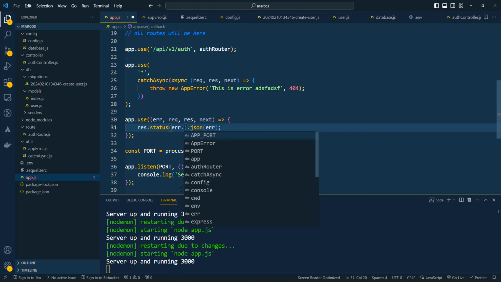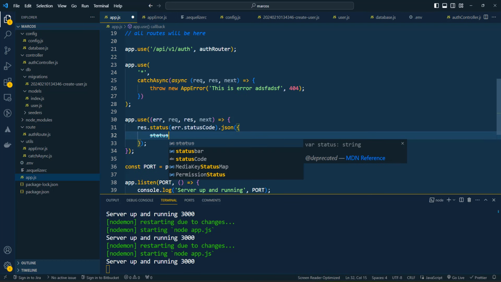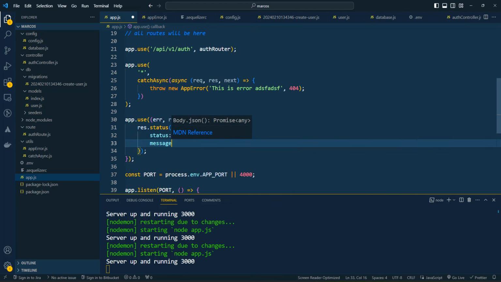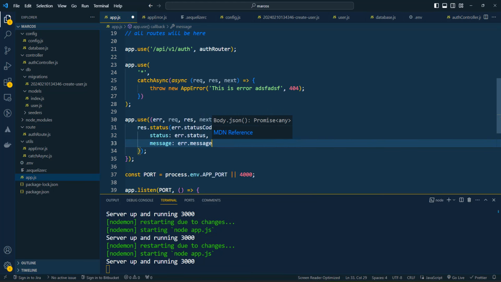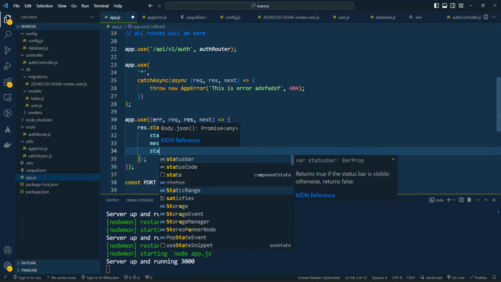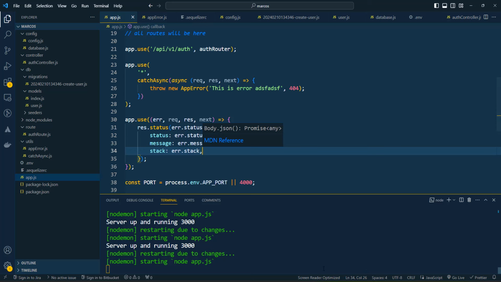So error.statusCode. And now let's destructure this to send the status, error.status, message, error.message, and stack, error.stack. Now let's see.